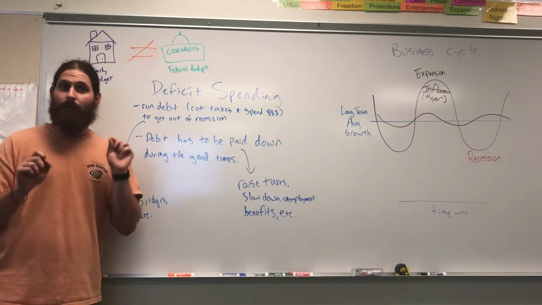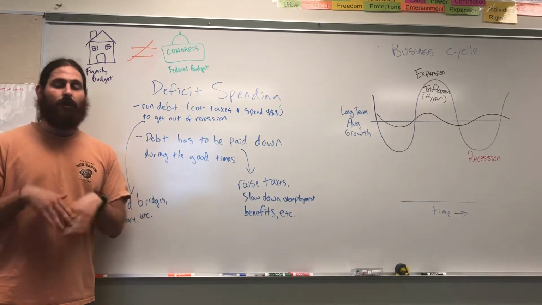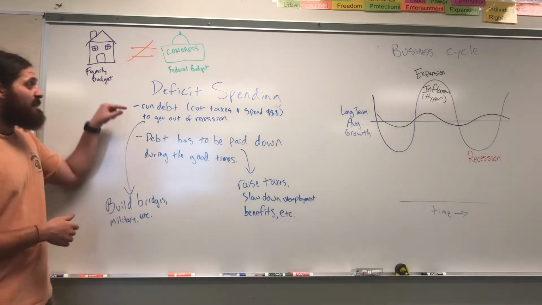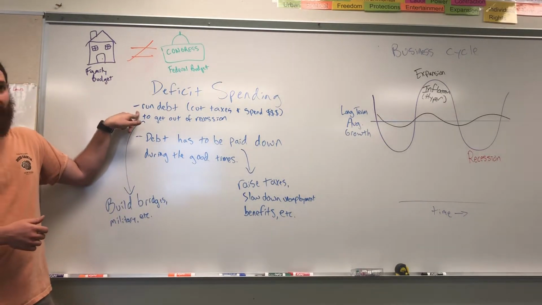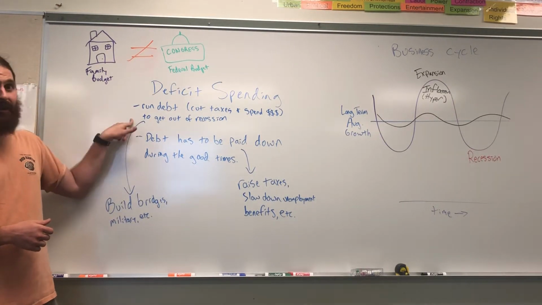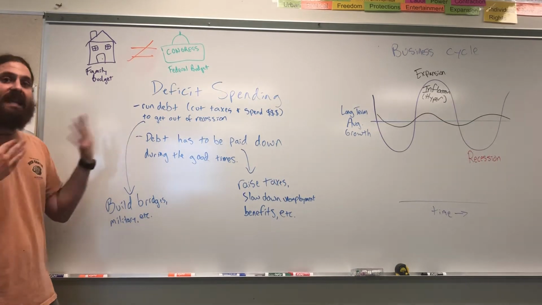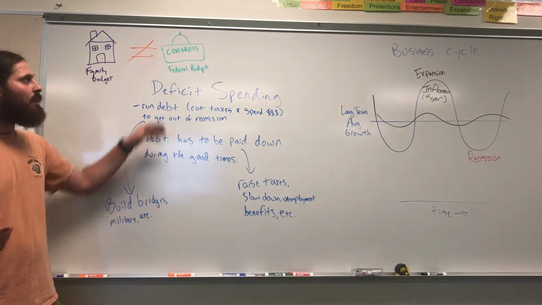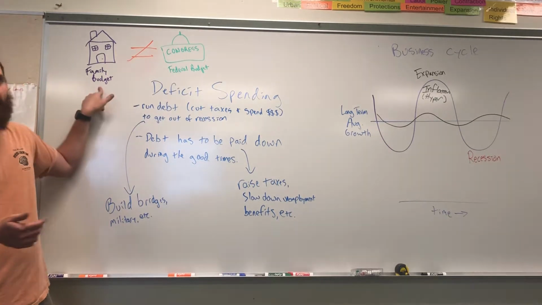Now, here's the nasty part, and everybody agrees on this. Everyone who's on board with Keynesian economics is that you are going to run up a debt, okay? Now, running up a debt is not a great thing. Okay, but it has its uses and it's not killer within your federal budget like it is in a family budget.